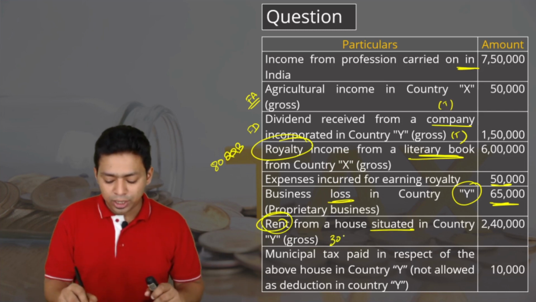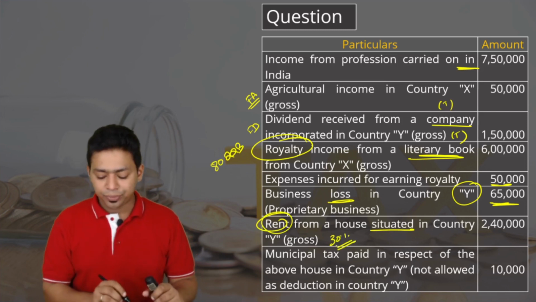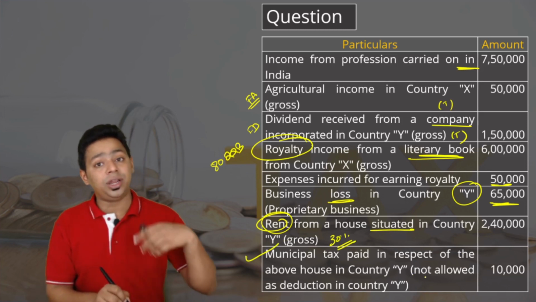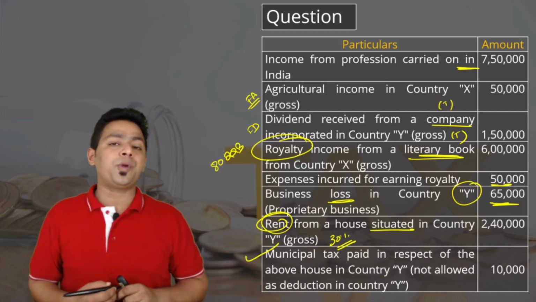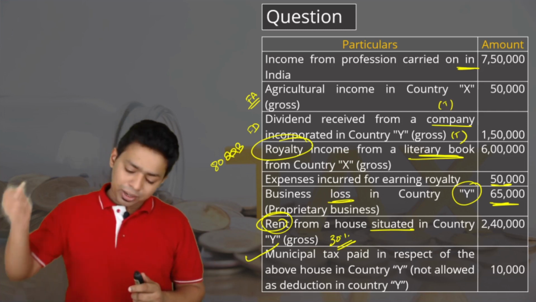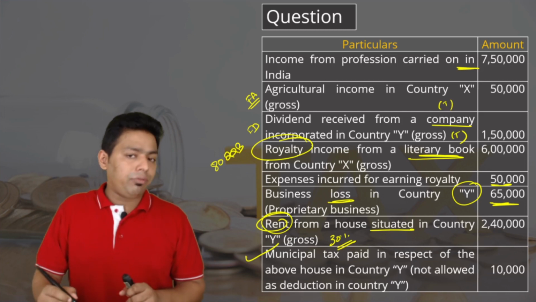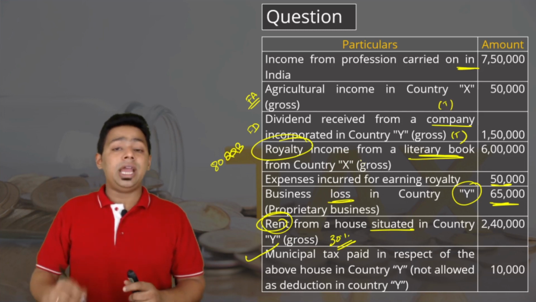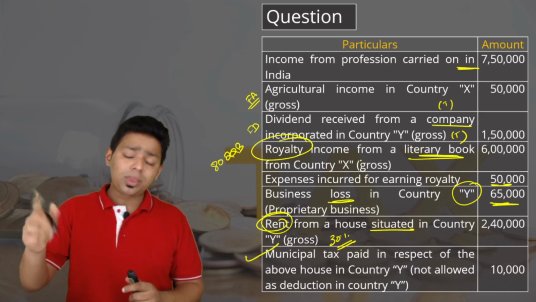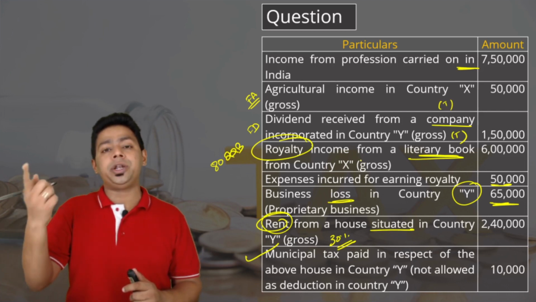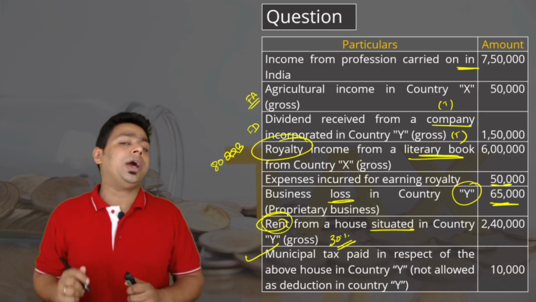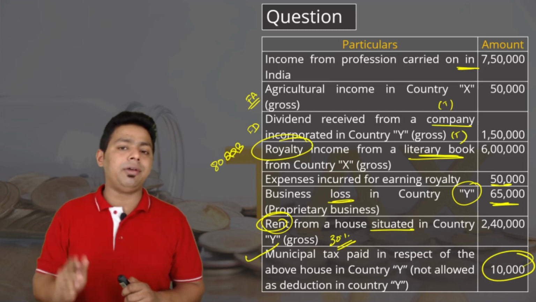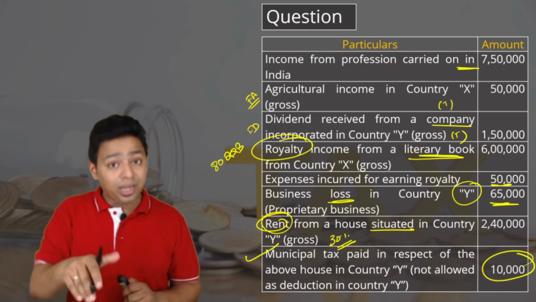Rent income from the house property situated in country Y. Whenever rent has come, we have to think about the 30% standard deduction in India. Municipal tax paid in respect of the house in country Y is not allowed as a deduction in country Y. Country Y does not have any provision of giving you deduction of municipal tax, but the government of India provides you deduction, and we have a Supreme Court judgment of Venugopala Reddy in IFHP head, which says any tax paid to the foreign country or foreign local authority, when you have a house property located in that local authority, should be allowed as a deduction. So in India this will be allowed. Foreign country may not give us, but India will give you deduction while computing income in India.